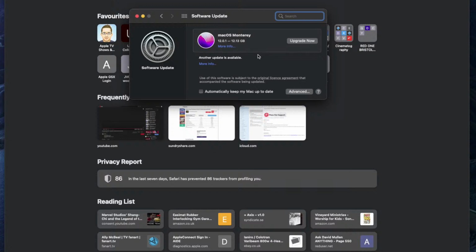Let all the early adopters be the beta testers, and let Apple get rid of all the initial things they couldn't anticipate. And then once they've released the sort of 0.1 update, so at the moment they're still on 12.0.1, as soon as that becomes 12.1, we know that they've dealt with a lot of the bugs. And as I say, when we finished our project, so we're no longer in a critical situation, needing to make sure that we're up and running for our particular project, then you can go and upgrade.